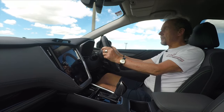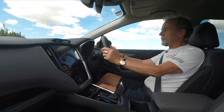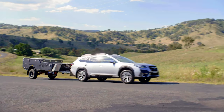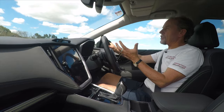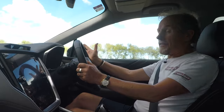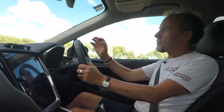With that new transmission on board, they've been able to upgrade the towing rating. It's got an extra 200 kg of towing capacity, so it can now tow 2,000 kg braked. The previous CVT's 1,800 kg tow limit wasn't really helping sales against other SUVs in the market, but now it can tow 2,000 kg, so that's good.